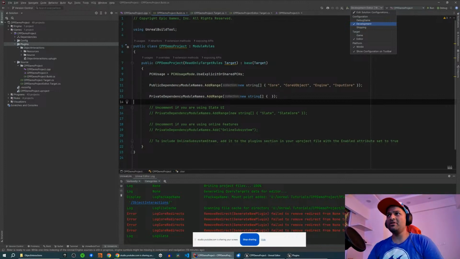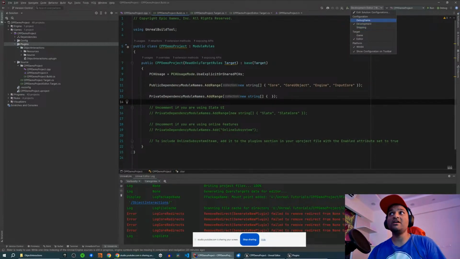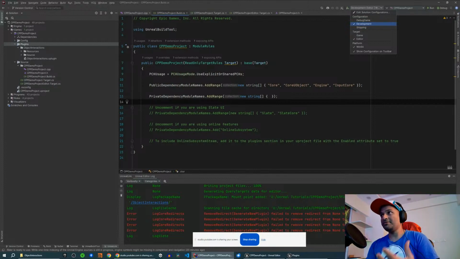when you're packaging or shipping your project for the final version of it, then you definitely can use the shipping configuration. It is going to create a very compact, bare minimal amount of code with very minimal size, and it is going to remove a lot of unnecessary functionalities for you, reducing the size further. We typically use the shipping configuration for the final package version, but other than that, we either use development or debugging configuration. So when you have development configuration, it means a lot of debugging options.